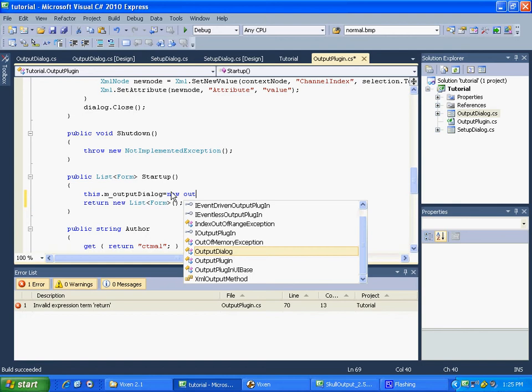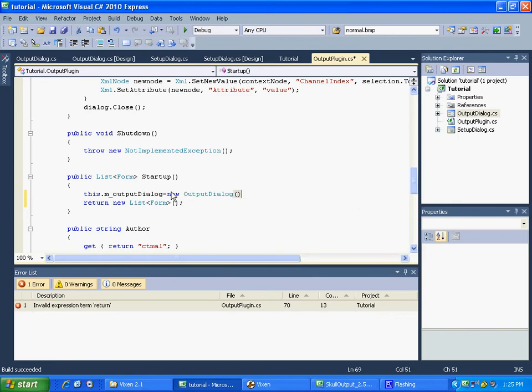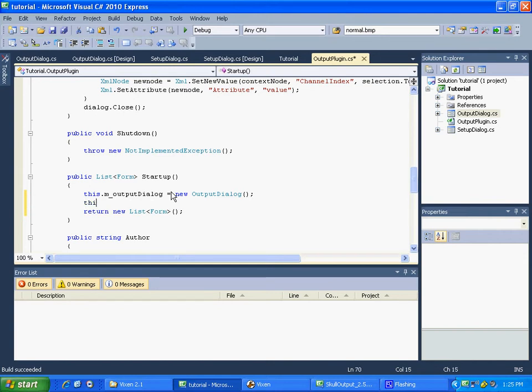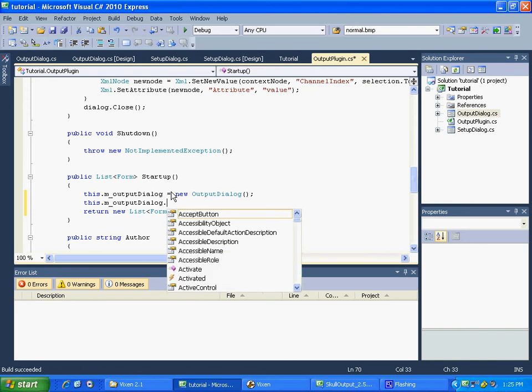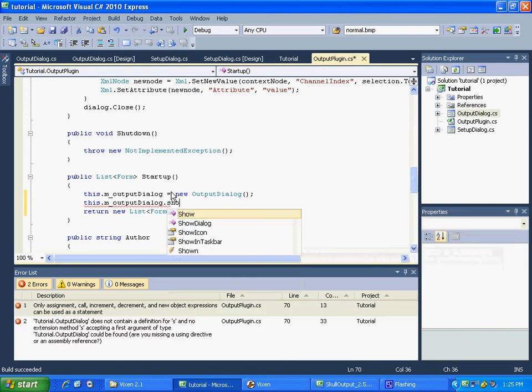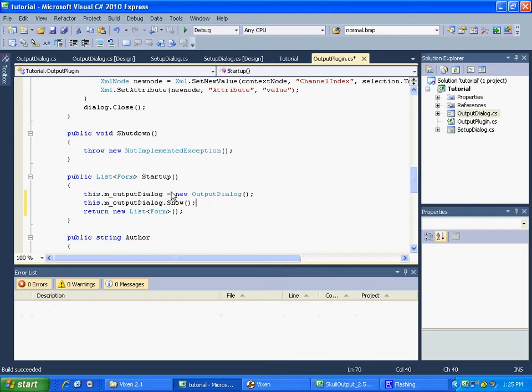So now we just need to show this dialog. outputDialog.Show. And there we have it. Now, we might as well cover this in the same spot. When we hit F5 to play our sequence, it will show this dialog.